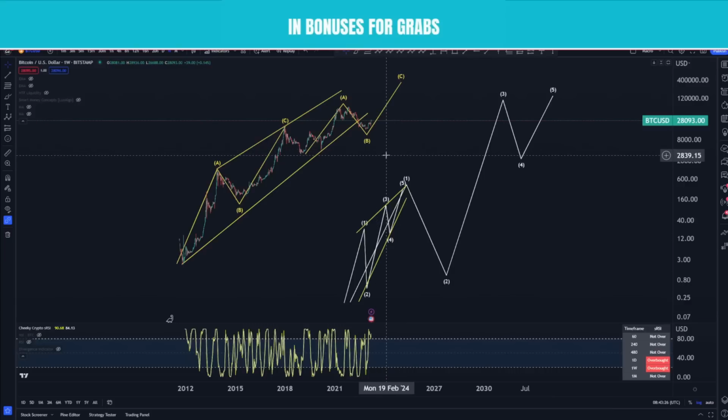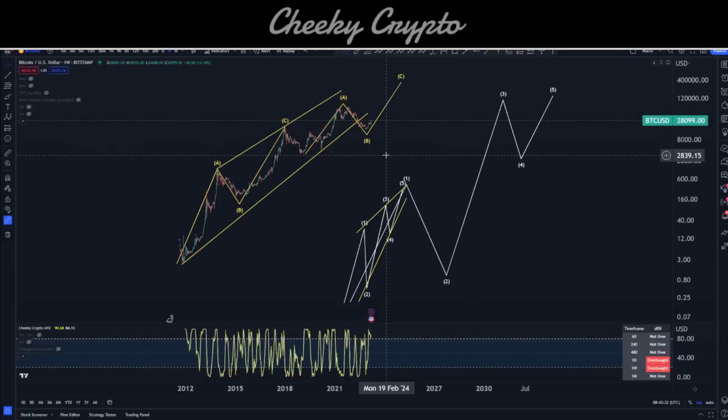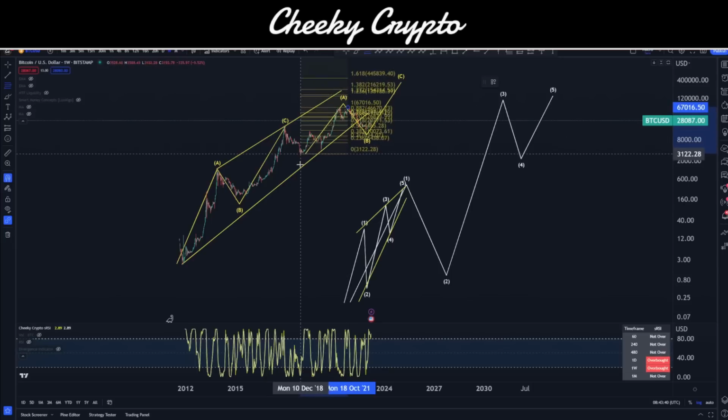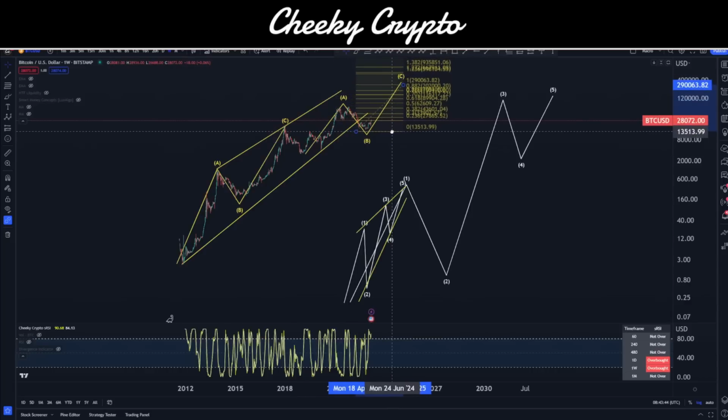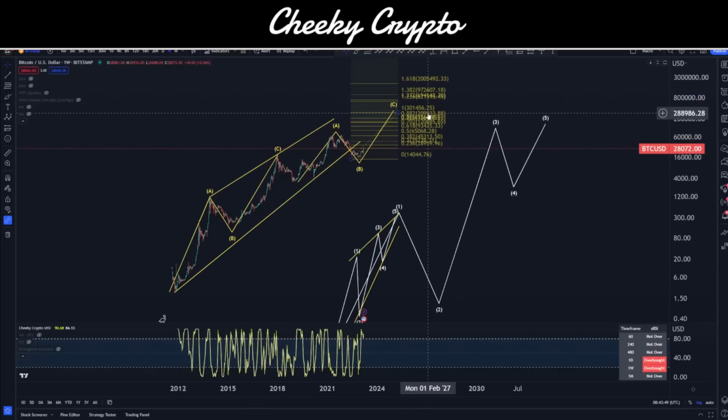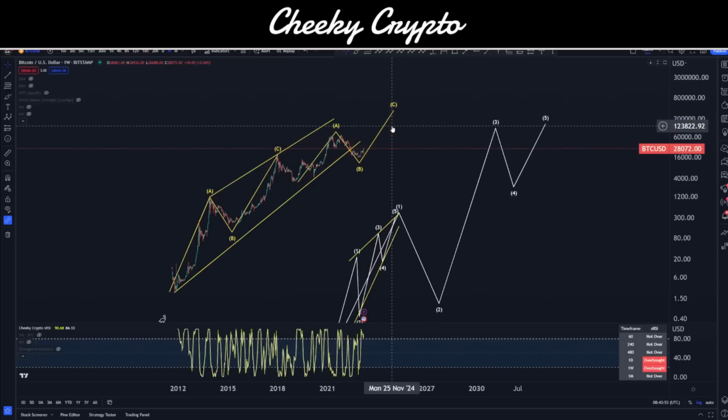I know a lot of people want $1 million Bitcoin. A lot of people are talking about $100,000 Bitcoin. I think it's all fair play. If we're doing a double zigzag like this, and we take this entire structure from here to here, if I can get it, there we go, move it over. Let's just hypothetically say we do manage to get into a 14K low. Then we are talking like $300,000 Bitcoin. We're not just talking $100,000 Bitcoin, right? You're talking a pretty significant surge.